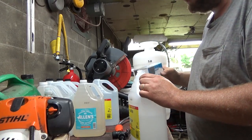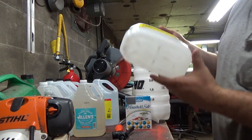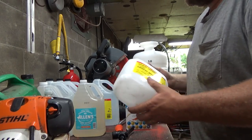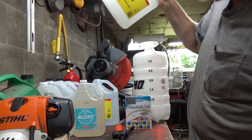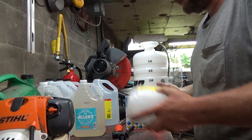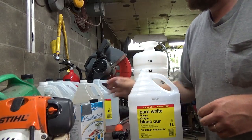Now I just use table salt because it dissolves faster. I've got huge bags of ice salt out there that would work too. It's just a little mixing, but it is a pretty lethal dose to plants. Okay, I still see a little bit in there, so that's probably going to be pretty much good for this batch. So we'll just dump all this.